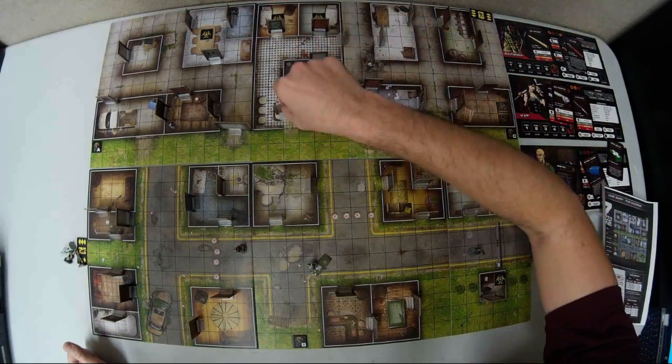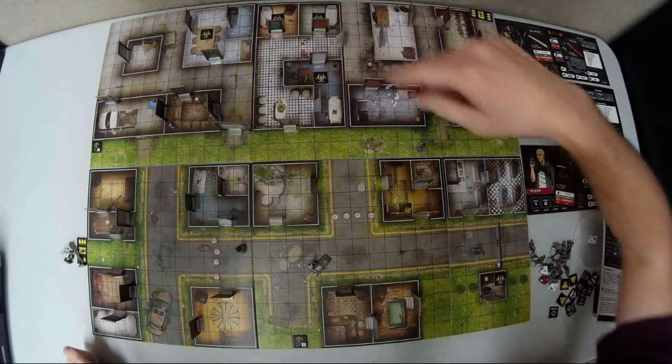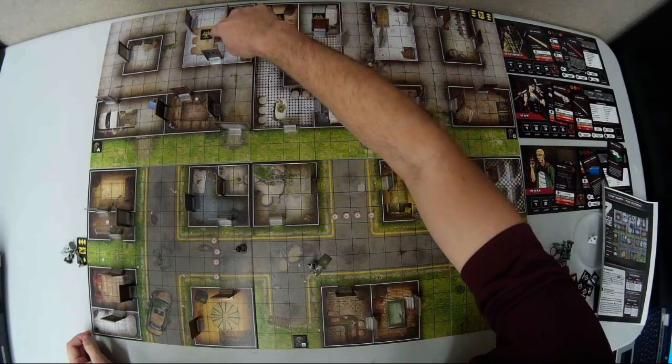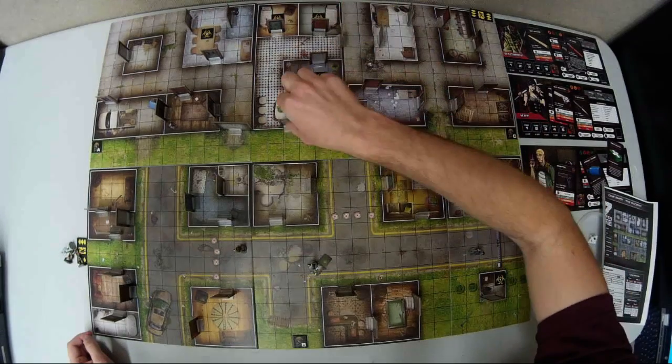And we can't open this yellow door or this yellow door. These are locked doors until we can search out that objective 3. Now, the person who searched objective 2, the person who gets the key, is the only person that can open up this locked door or these 2 locked doors right here.